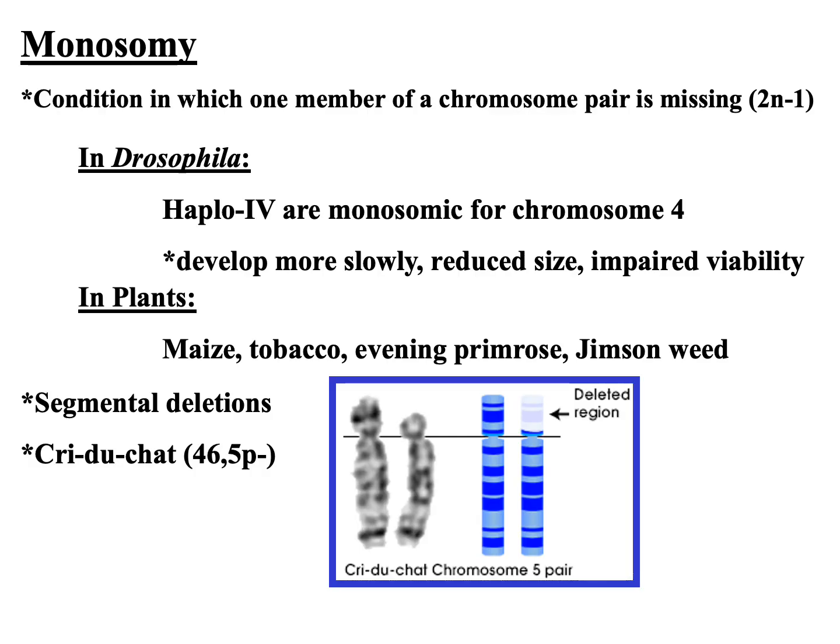So let's go ahead and discuss aneuploidy first. Aneuploidy can be subdivided into two broad categories. The first category is referred to as monosomy. Monosomy is a condition in which one member of a chromosome pair, a homologous pair, is missing, and this is typically designated as 2n-1, because again, 2n refers to the number of chromosomes in a diploid cell or organism. And in a monosomic situation, we are missing one of the homologous pairs for a given chromosome.